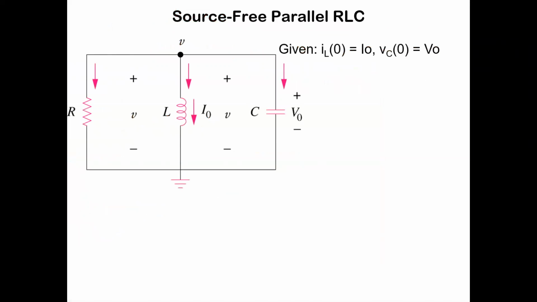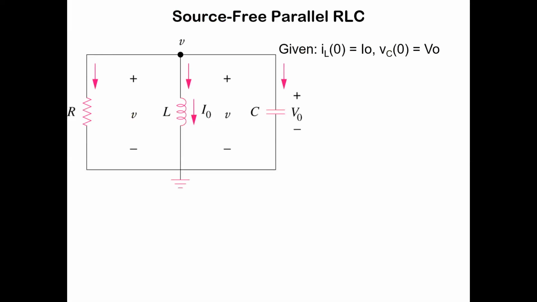So now we come to the source-free parallel RLC circuit, and I want to go through this pretty fast because I don't think you need to see a derivation all over again of this thing. Am I right? Do you want to really see the derivation, or can I just give you the answers, what the form of the solution is going to be like? If you want to, I can do it, but you're not going to ever refer to this when you're finding the solutions.